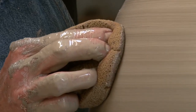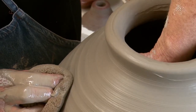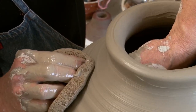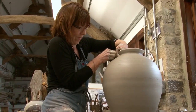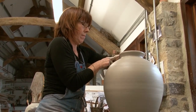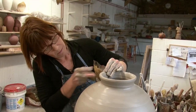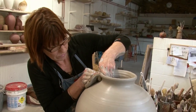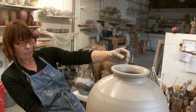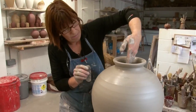When you're making something large, or even it doesn't have to be large, there's something about letting the clay respond to itself. And I think you're never going to see it spinning around on a wheel anyway, but to see an edge slightly off-centre, it's much more interesting actually than looking at something that's absolutely perfect. For me, that's true in pots. I think it's not true of everything, but in pots, I want to see something with a bit of energy, a bit of life to it, and keeping it so it's got its own spirit, really.